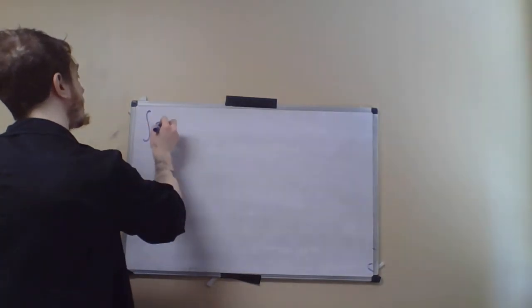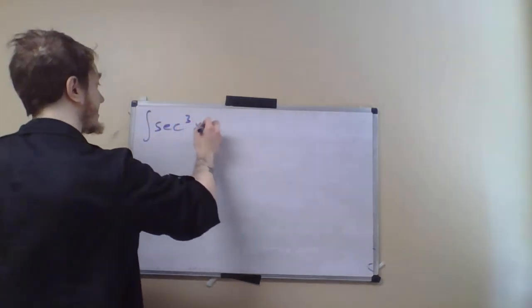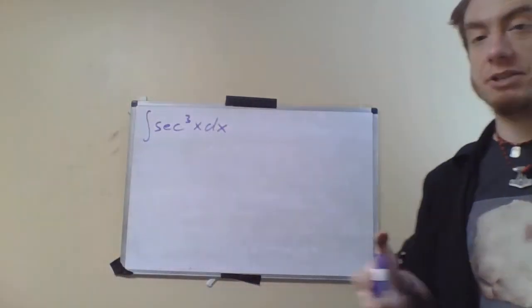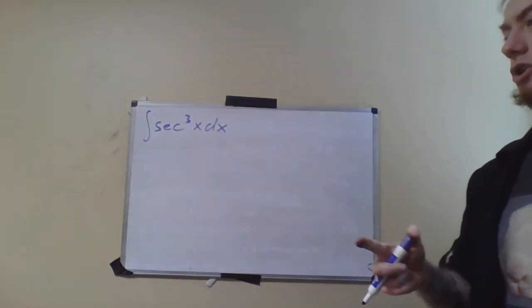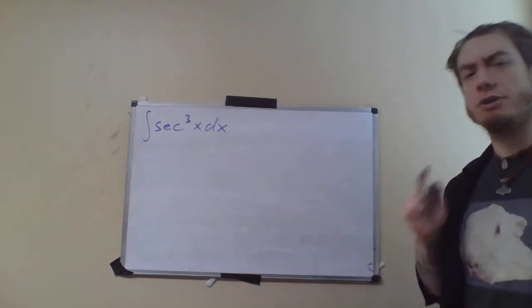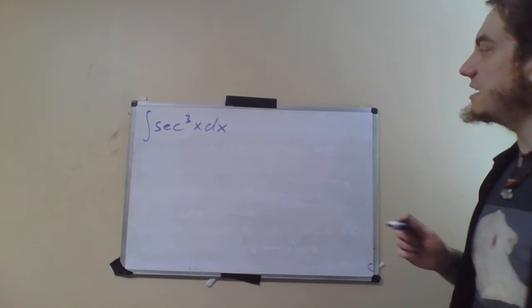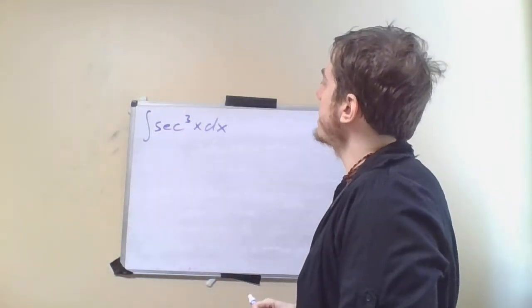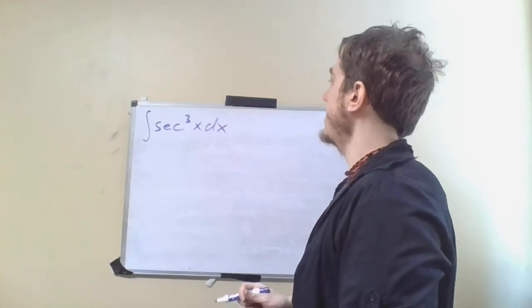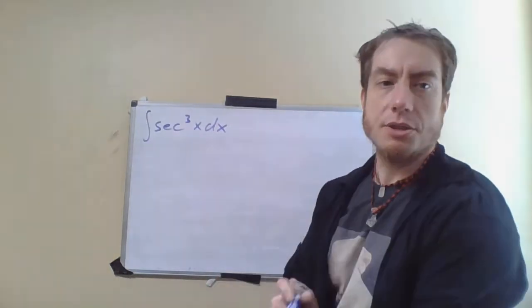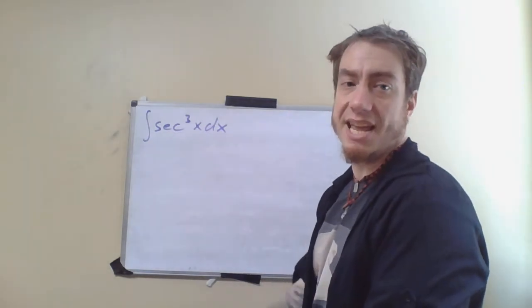Let's suppose that I want to do the integral of secant cubed x dx. This is one where you might try messing around with it sort of like we did tangent cubed, to see if we can do some kind of rewriting in terms of tangents. Well, it doesn't really work out. The problem is I can do it, but I end up with a tangent squared, and there's no way to get a tangent squared out of my u substitution, really. So the approach I used with tangent cubed isn't going to work out.